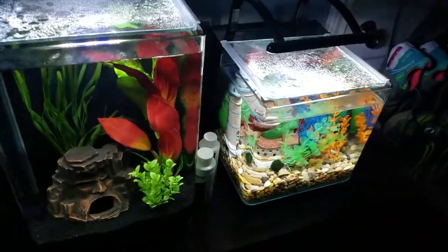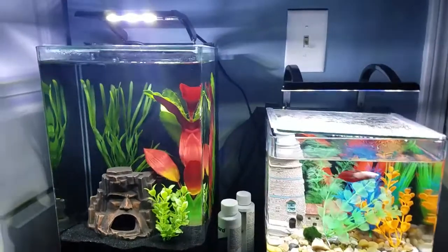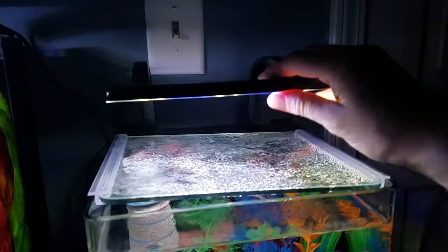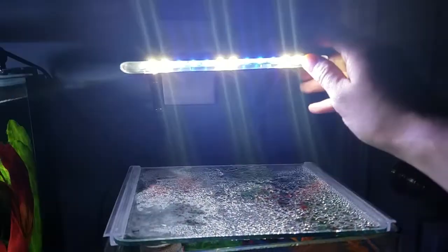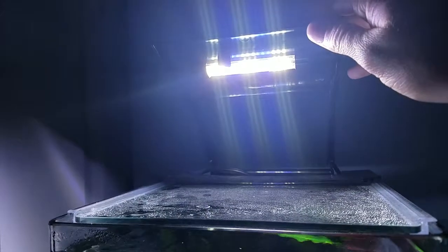Alright, so there's not really too much of a difference between these. They have a bit of a different LED setup. So this one has this bar. This one, the Portrait, has this guy. So it's actually a bit of a smaller LEDs on there.